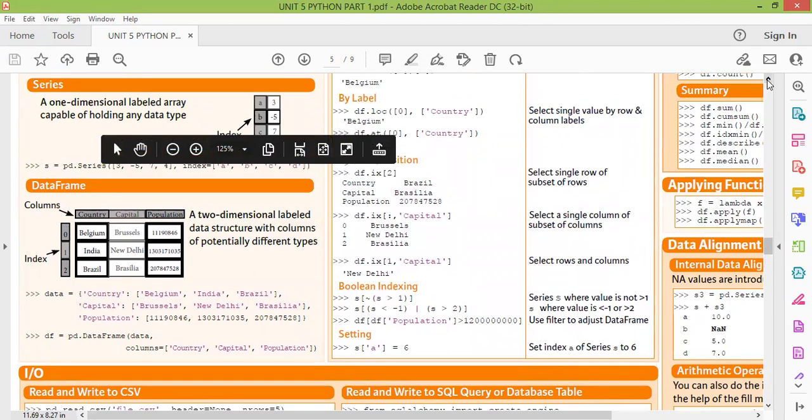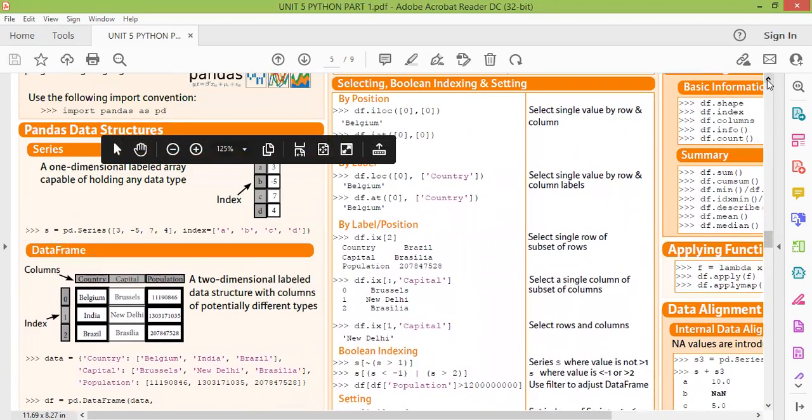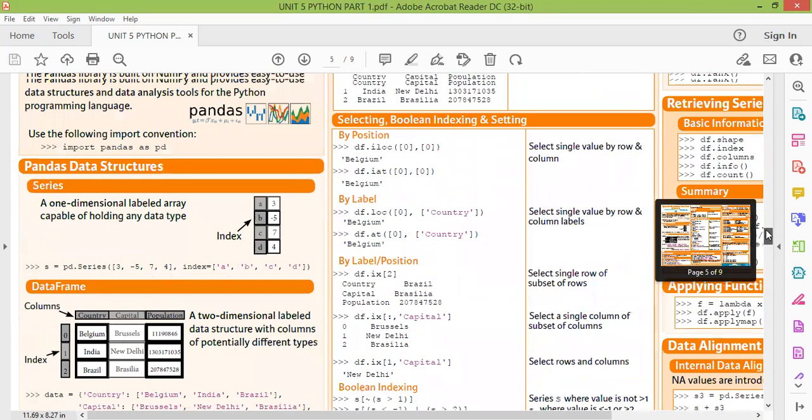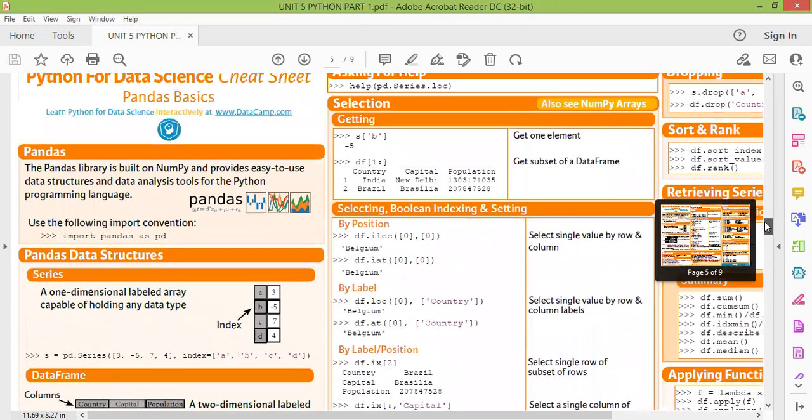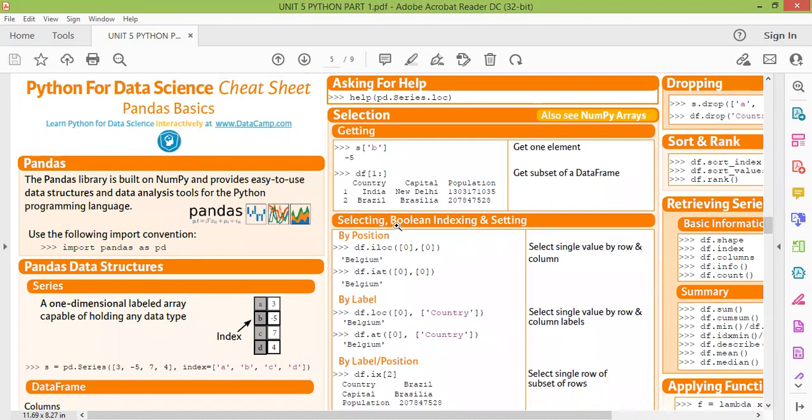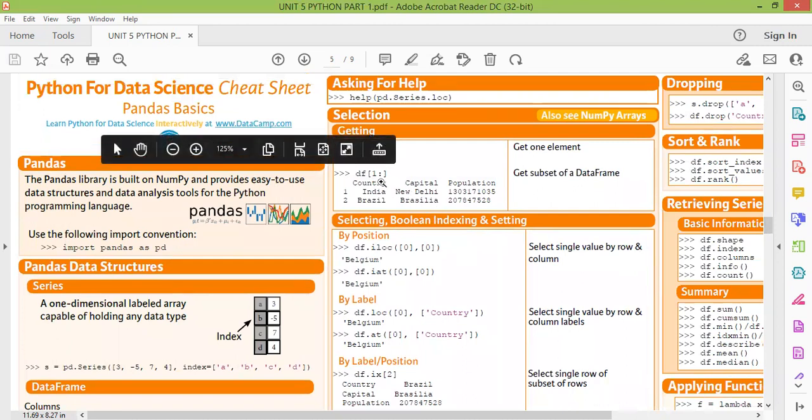There are certain operations that can be applied by using the Pandas library. First of all, if you want to select any value, then you have to define the position for that, like df[1:], and then there is no column value defined. So the row value will start from 1 and all the columns will be included.